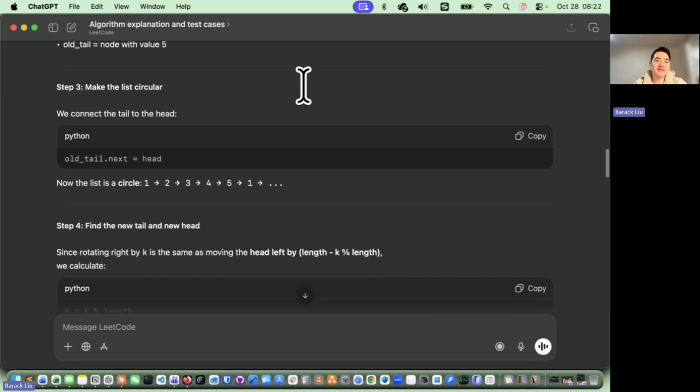So step 3 is to make the list circular. We connect the tail to the head, because at the end of the day, it's actually kind of like a pointer. So the tail will point to the head.